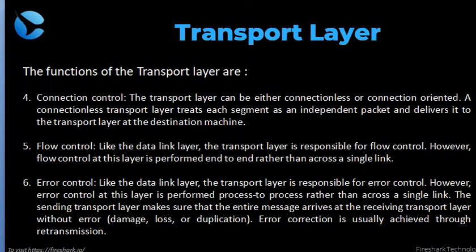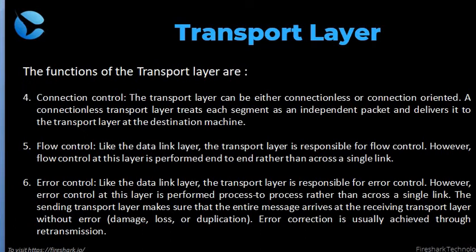Flow control and error control are the most important functions of the transport layer. So flow control: like the data link layer, the transport layer is responsible for flow control. However, flow control at this layer is performed end to end rather than across a single link. Error control: like the data link layer, the transport layer is responsible for error control.